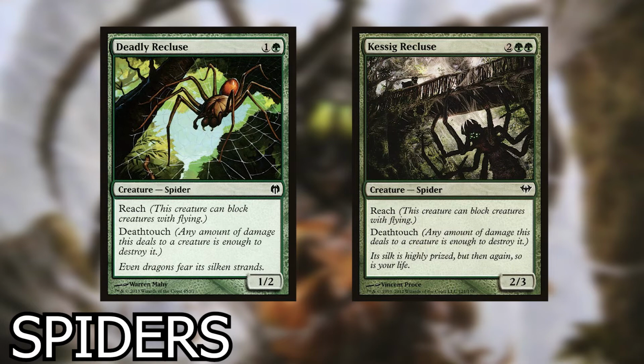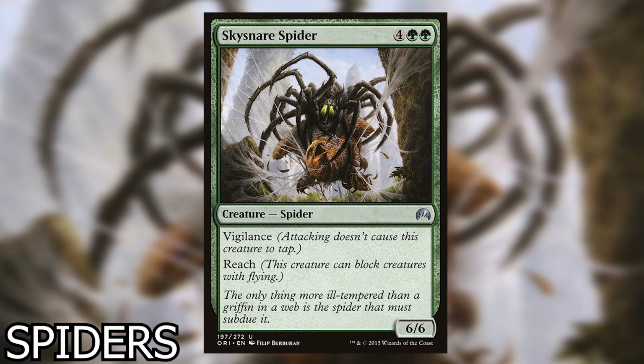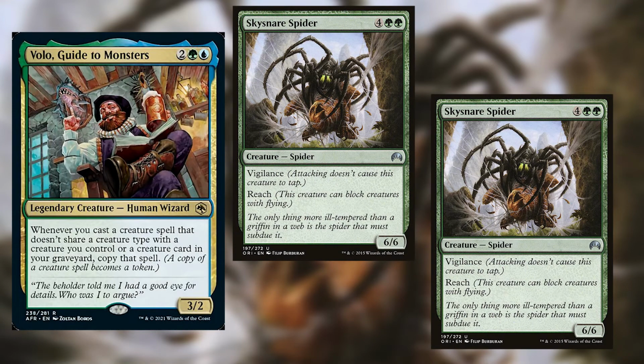And similar to that, we have the Kessig Recluse, which is a 2/3 reach deathtouch for 2 green and 2 others. So again, getting 2 2/3 reach deathtouches for 4 mana with Volo out is quite good. But I think because I'm a massive Timmy, I would choose the Sky Snare Spider over the other ones because the art just looks absolutely ridiculously good. So yeah, Sky Snare Spider is green, green and 4 for a 6/6 vigilance reach. You pay 6 mana with Volo out, you get 2 6/6 vigilance reaches. That's probably the card I would choose, just because I love Sky Snare Spider, and I don't think I'd play it in any other deck apart from this one.